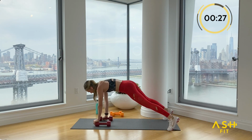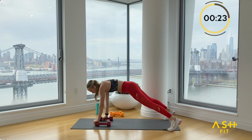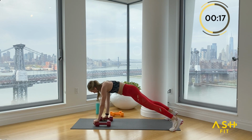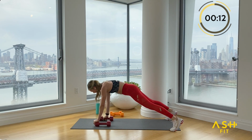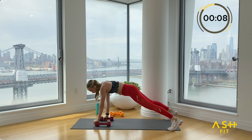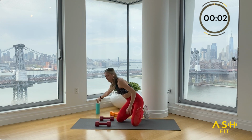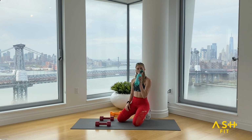So what do we say about these strength sets? If you're heading to the gym and you're looking for the perfect complement to maybe a little bit of cardio, or you're going on a little run after this, or maybe you're just working strength today, that's cool. You have 10 seconds left. Stay with it. Ready, set, and rest. Good. My timer jumped there. All right, we're good. 25 seconds, we get to rest, we get to do it again.